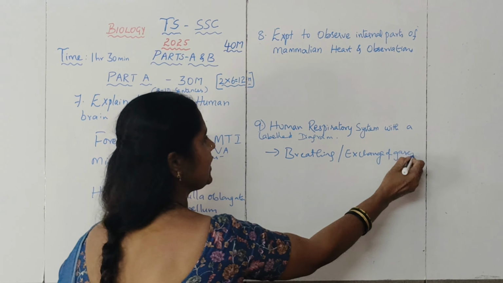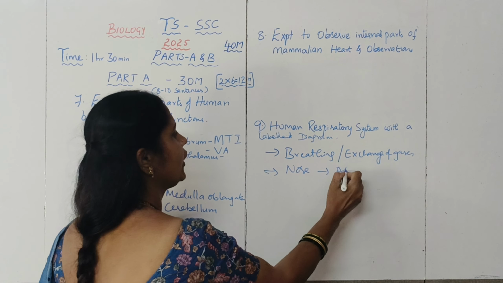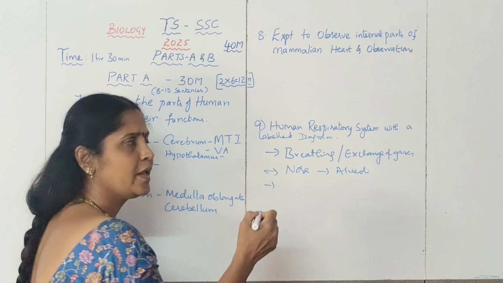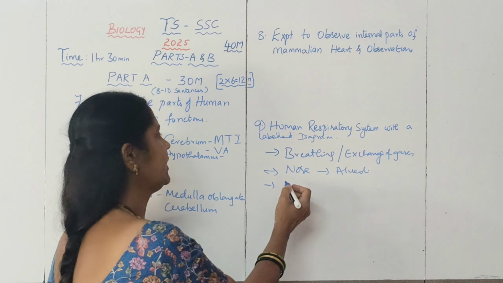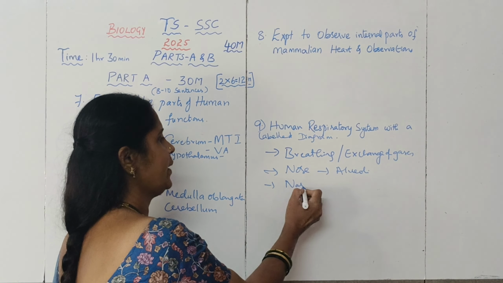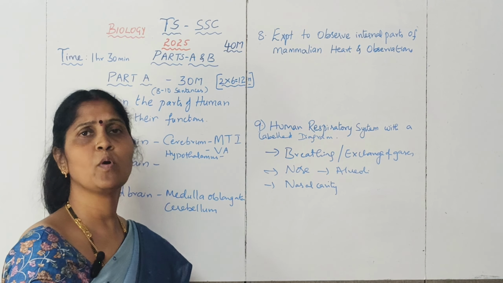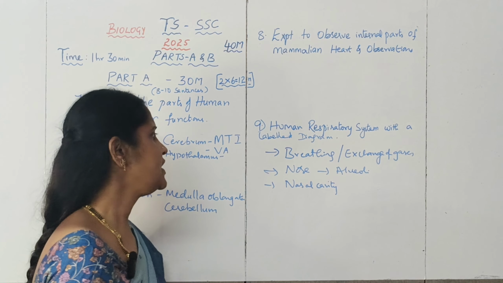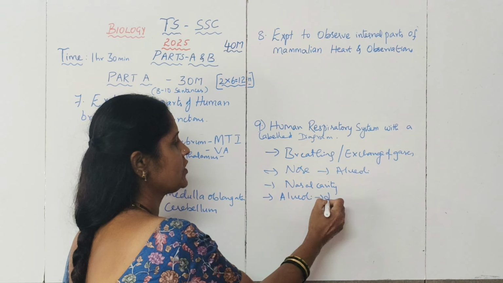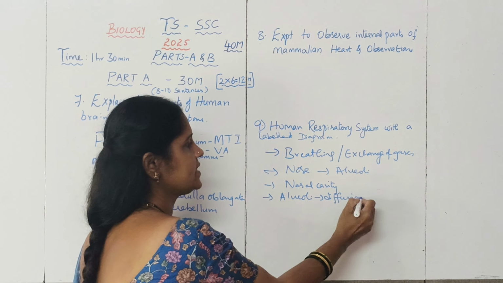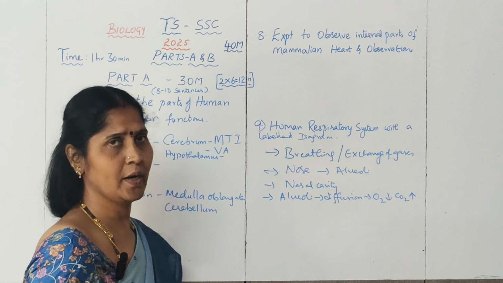Then you write down the respiratory pathway, what it contains, from the nose and nasal cavity till the alveoli, and try to mention all the different parts. Then you write that when air enters through the nose, it gets moistened. In the nasal cavity, write down what is happening, and then it passes through the pharynx and larynx, moves down into the bronchi and bronchioles, and reaches the alveoli. Exchange of gases happens near the alveoli by simple diffusion, because the alveoli are richly supplied with blood vessels. Oxygen will be taken in and carbon dioxide will be sent out. You have to write that down.